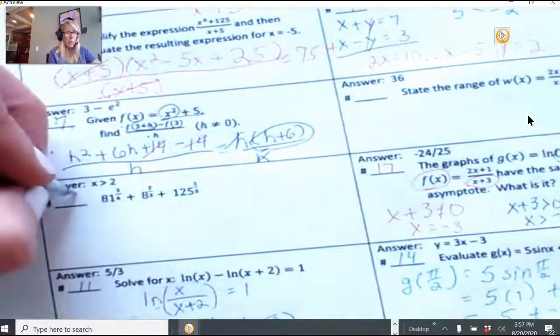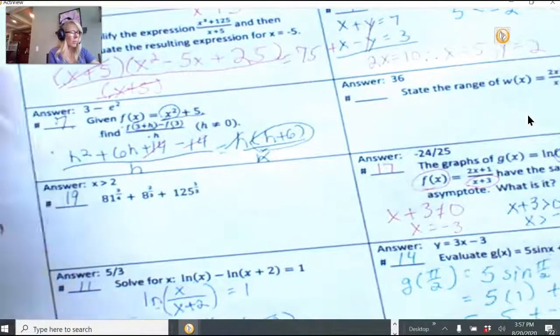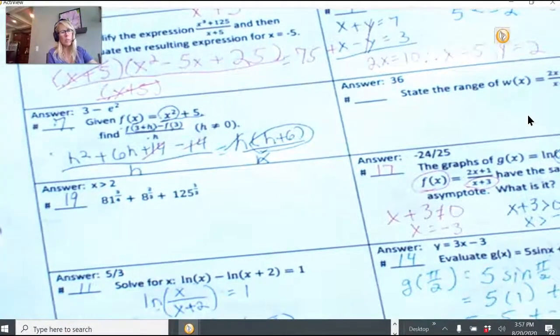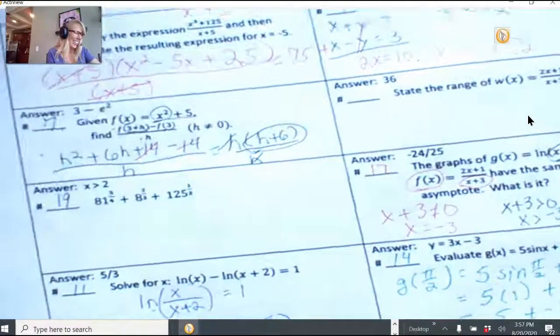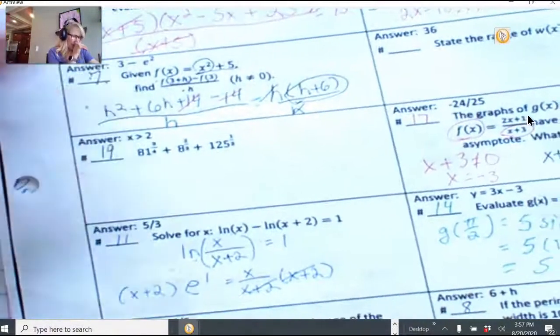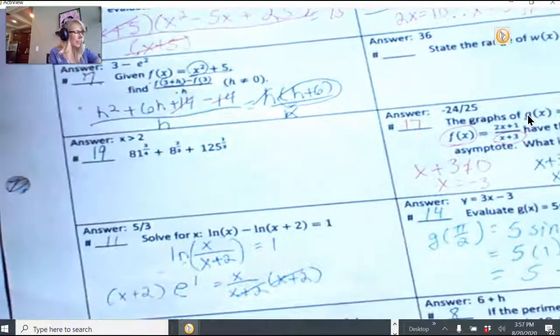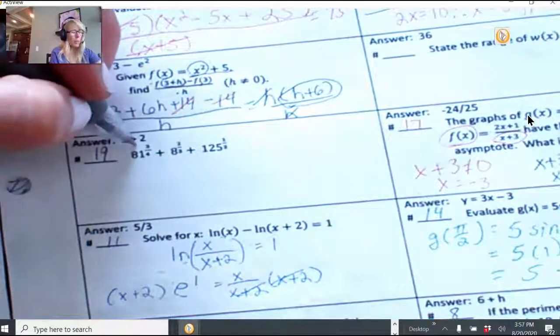So this is number 19. We're getting so close to being done, I can't see straight, and I'm so excited. All right. So let's find out what we got going on here. Goodness. I swear I don't have COVID.